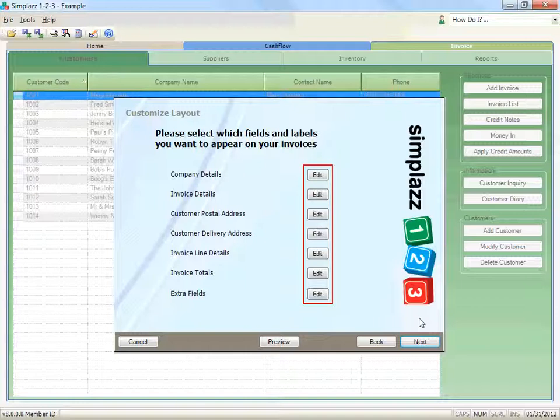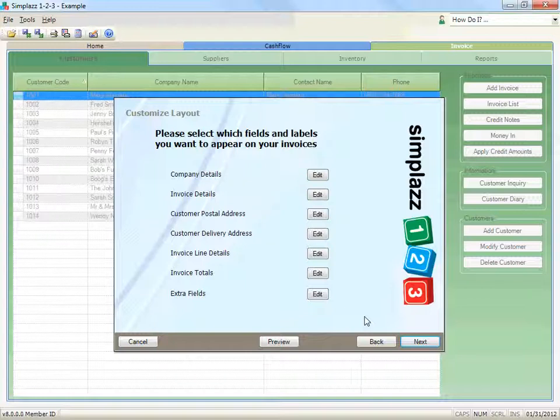Simply click on the Edit button for the fields you wish to edit. This will open another window that enables you to select which fields you want to appear on your invoice. In some cases, there will also be the opportunity to change the label that appears on the invoice as well.